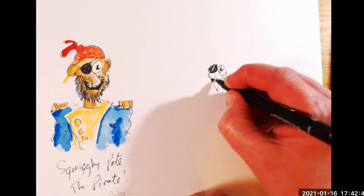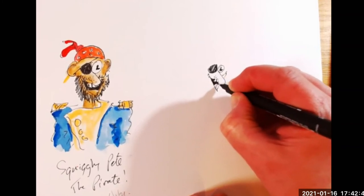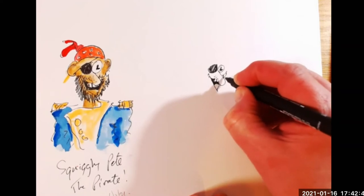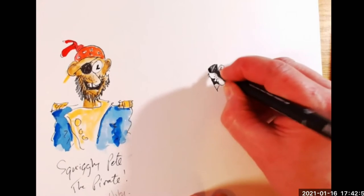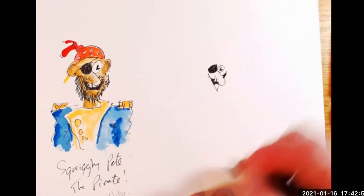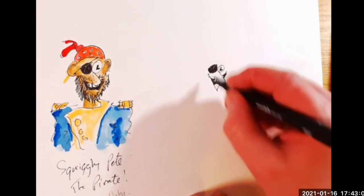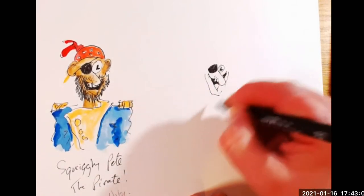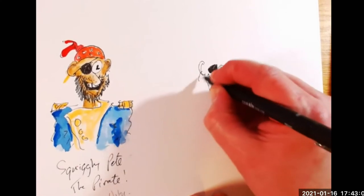And let's colour in the rest of his mouth. There we go. As you can see, with just a few little strokes, Squiggly Pete's already coming to life. And of course, then we just fit his chin round, and some nice big ears to hang those earrings in.